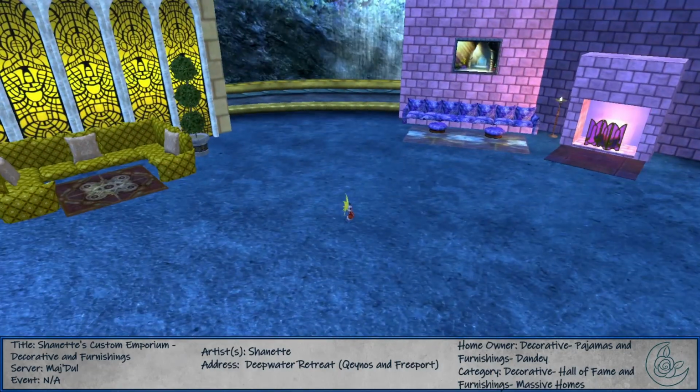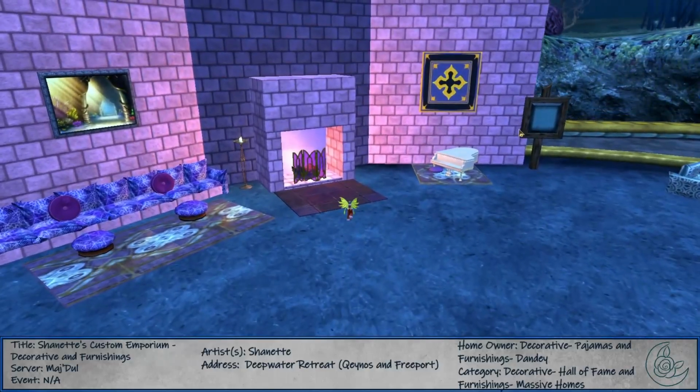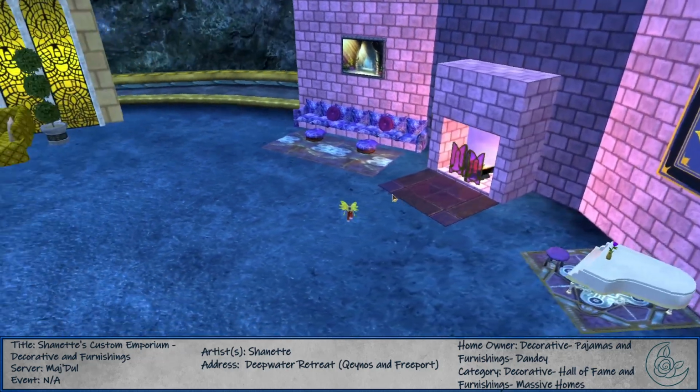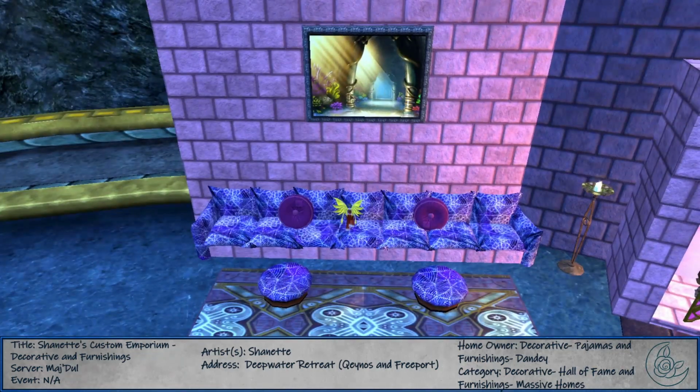All right, off to the purple collection, the rose and lavender collection. Excuse me. I love how the names are so fancy. It's so nice. You have so many of these paintings. I'm so jealous.